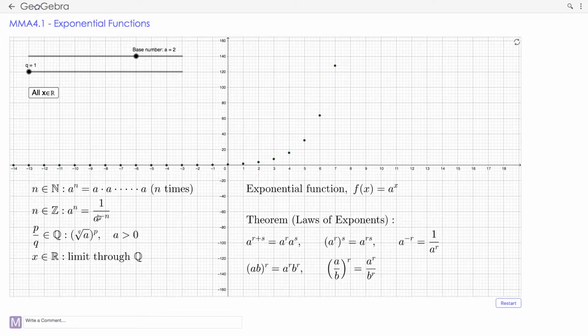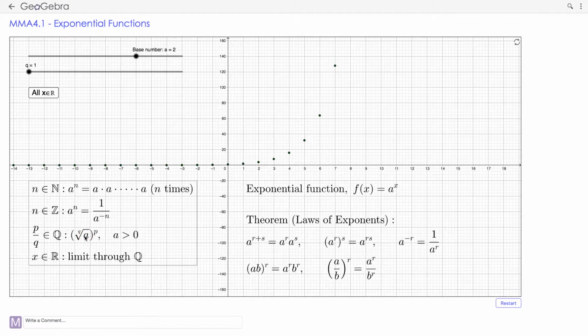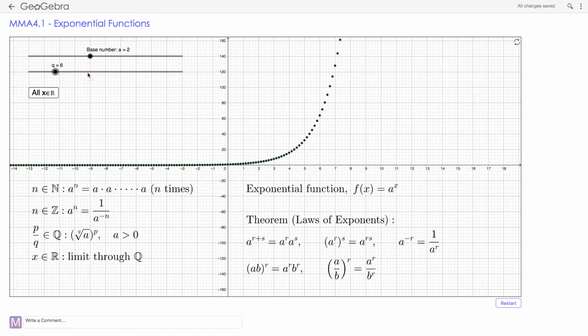So this can be defined at least for any positive a. The previous two definitions in fact work for any sign of the number a, but this one only works for positive a, and that's because otherwise you can't find a positive root. One could go into complex numbers, but let's not do that. Now I'm basically putting in more numbers in between the integers. This all looks very natural, right?